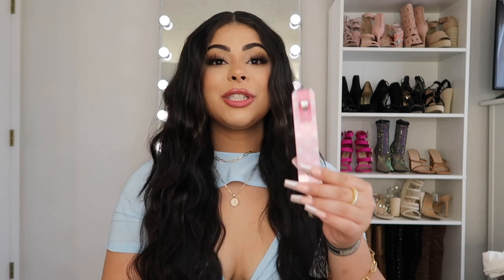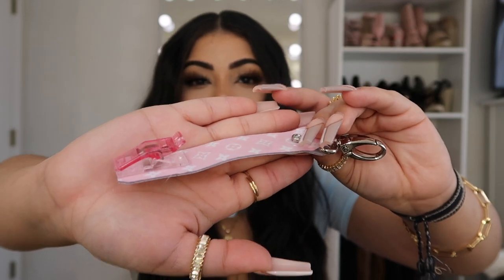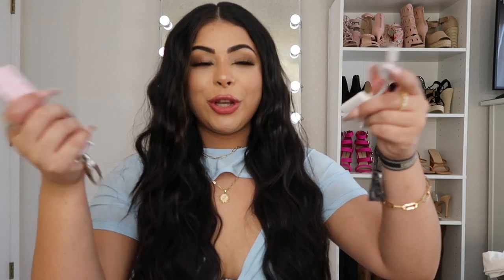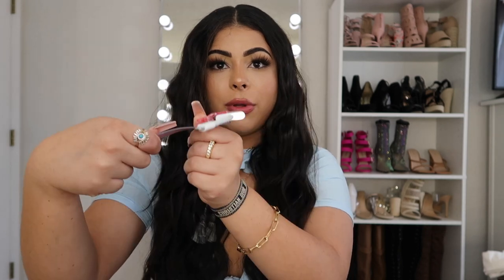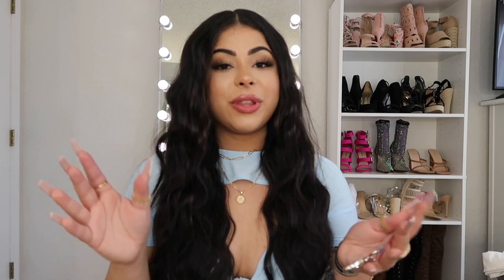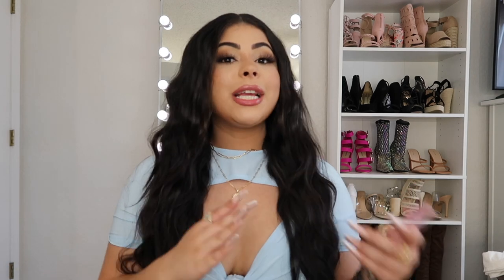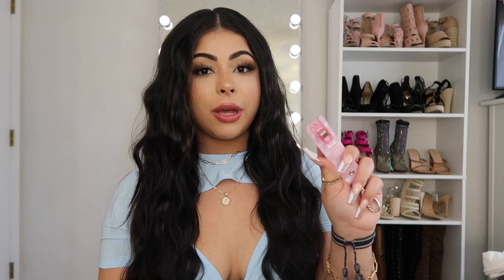This next thing is also an absolute must — it's a card-pulling tool. I'm not sure what to call it, but since I have long acrylic nails, it's really hard to get my card out of ATMs and gas station pumps. You clip it onto the card, insert it, and easily pull it out. This is a total necessity for me — me and ATMs just don't get along with long nails. I found this on an Instagram ad and I'll link it below. Total lifesaver if you have acrylic nails.